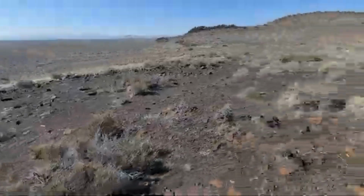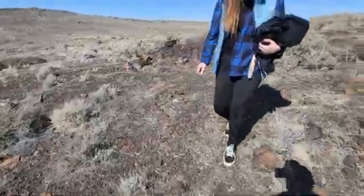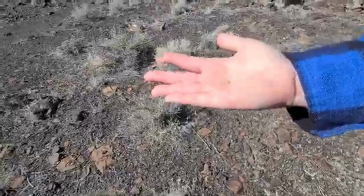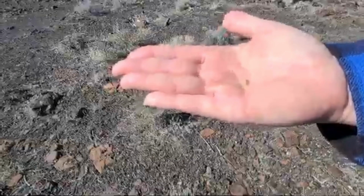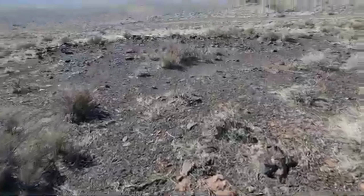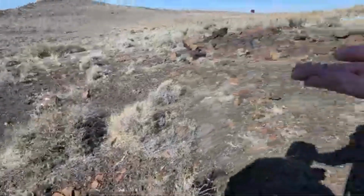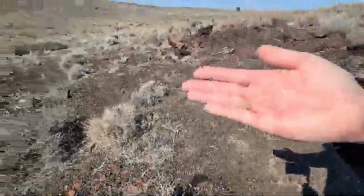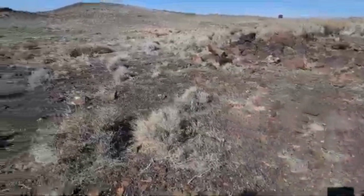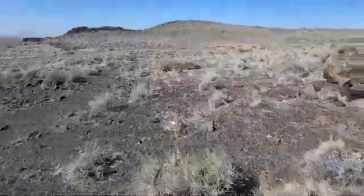Here's a nice little chunk. I think we definitely find bigger stuff out at Topaz Mountain when we look for topaz, but that's the nicest little piece I've found today. It's not as shiny as a few I found. No, they don't seem very shiny. They seem to scratch and break really easily. Oh, look, that one's pretty shiny. That's not bad. So I don't know. They're not a very hard mineral. It's just a fun place to stop and look for things.